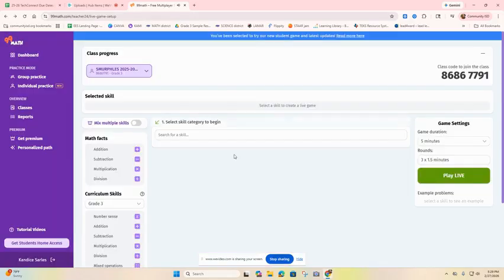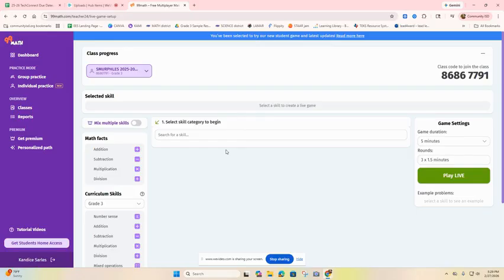As you finish your rounds after the first round, it'll go ahead and show you where your kids are. So who's in first, second, third, fourth, and fifth place. And then after the second round, it will show you who's the most improved from the first round. And then in your final round, it'll show you still your first place, second place, your honorable mentions, third through fifth. It'll show you your most improved. It'll also show you their accuracy, who has 100% accuracy.